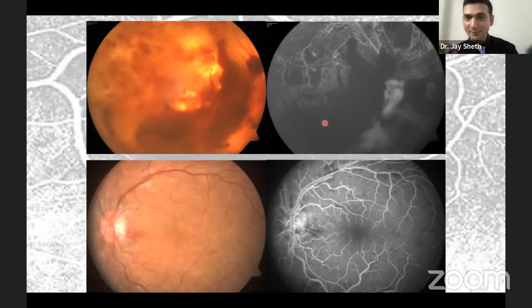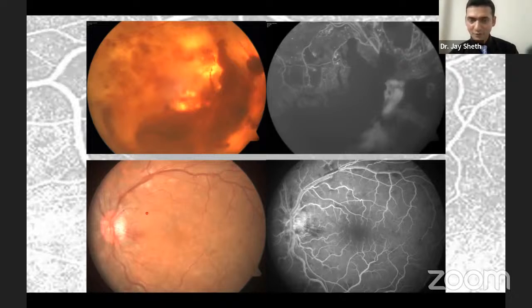Now, at the same time, if I look at this area of hypofluorescence, I can beautifully demarcate the retinal blood vessels. If you can follow the tracing of what I'm doing. And at the same time, in between, there are areas of hypofluorescence. So this is a classic capillary non-perfusion that is happening. That is, blood circulation is not happening in this area. Similarly, even over here, we can see these areas of capillary non-perfusion happening.